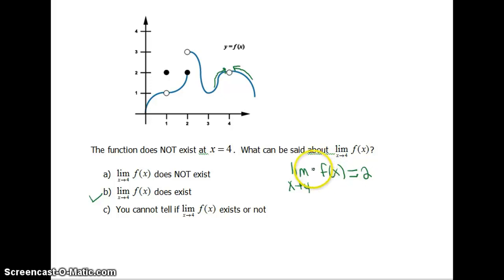Okay, so we've seen three cases here. We started off with the number 3, or the value 3, and we saw that the limit and the function both exist and happen to be the same thing. Then we looked at 2, where we saw that the function existed, but the limit did not because of a jump in our graph. And then we also looked at 4, where the function did not exist, but the limit did, okay?